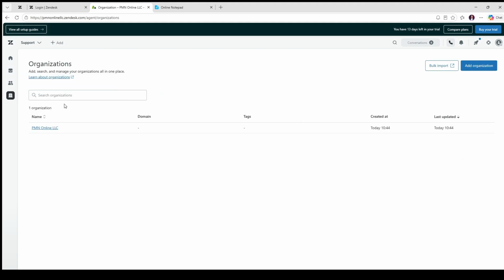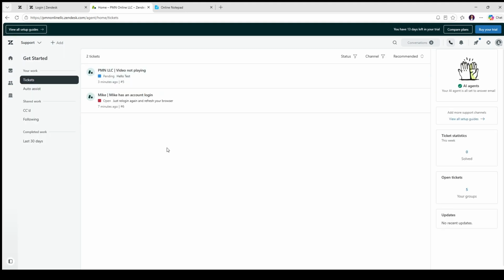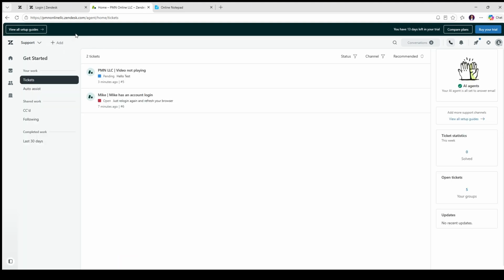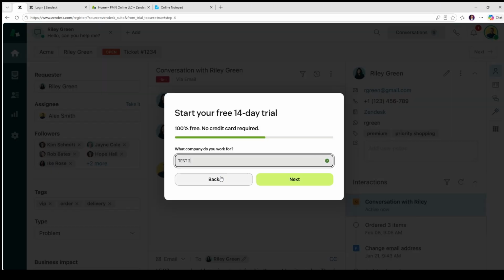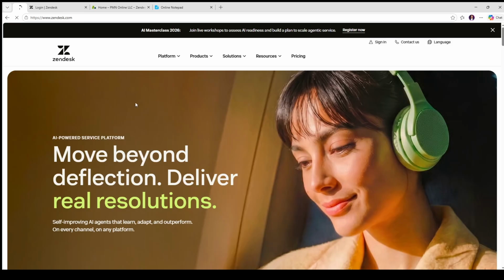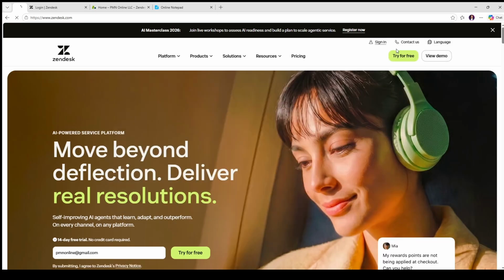This tutorial will take you through each step of setting up a form, and make sure you feel confident doing it on your own. First things first, let's get you logged into your Zendesk account. Begin by navigating to the Zendesk website. Once you're there, you'll want to click on the Sign In button. It's worth noting that you might be prompted to click on Sign In again, just a small quirk of the site that's nothing to worry about.